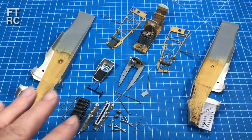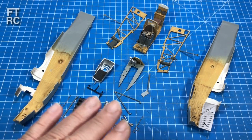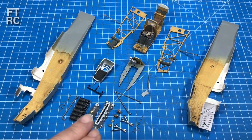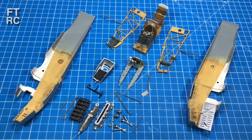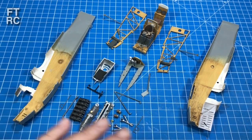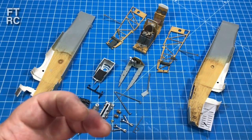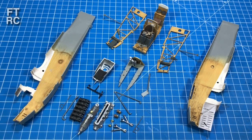So really, I've got to this point now where I need to do that final assembly. Let's put together the basic cradle, and then I can assemble the motor and make those two and then put the two halves on. I'll try and explain some tips and tricks as we go, but basically it's pretty easy. The major thing is don't put too much paint on this model. That's what most people fail at. They put too many layers of paint on everything, and the tolerances are so tight that if you do that, you'll have fit issues. So don't leave any paint on mating surfaces. And it really goes together quite well.